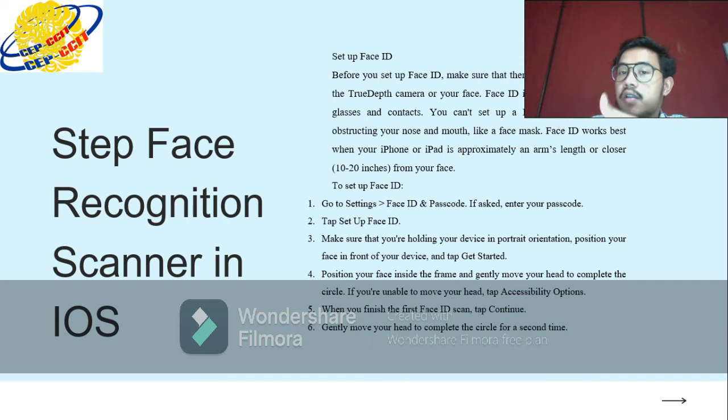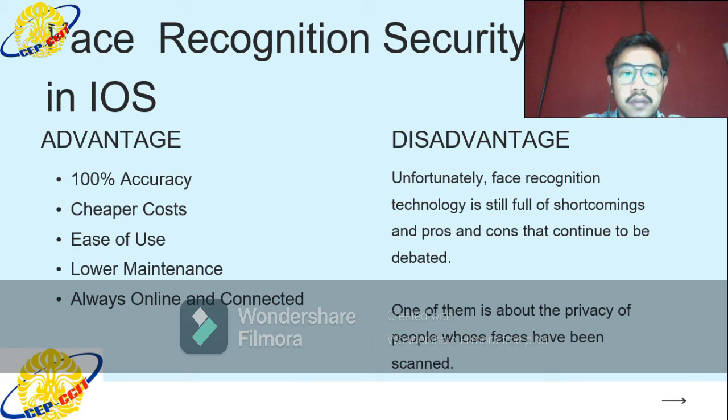It will request you to move your head gently, up, down, left and right. You can see the frame of your face on your phone screen. Continue the steps and finish it, and then you can finally use facial recognition in your phone.